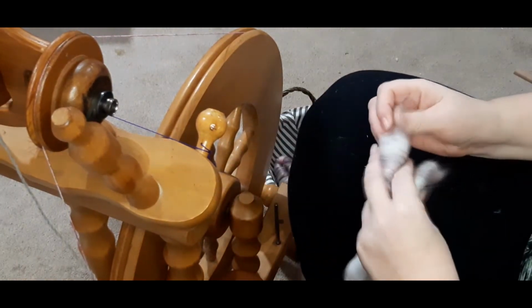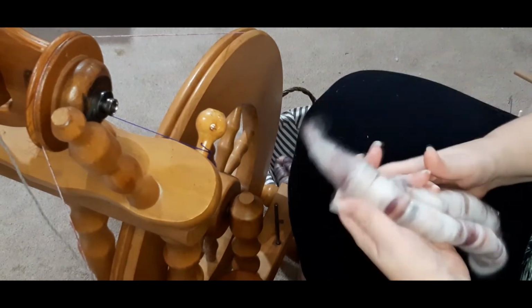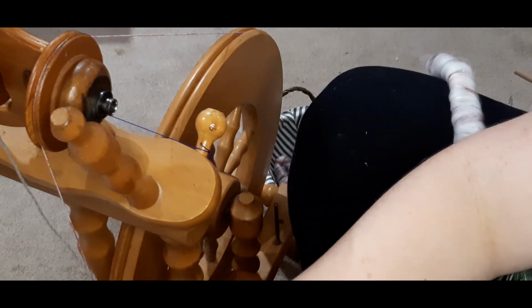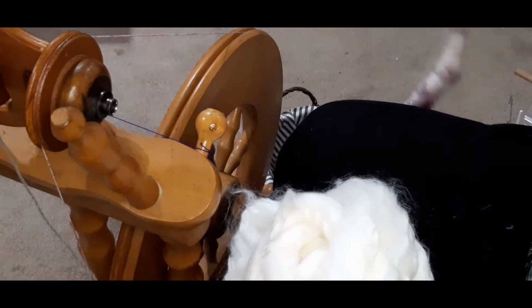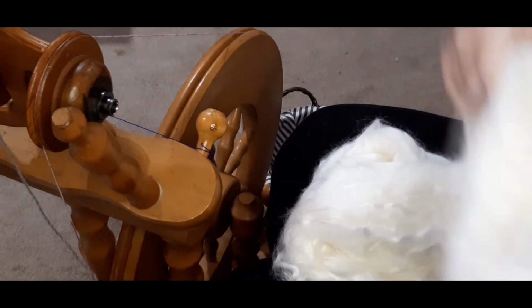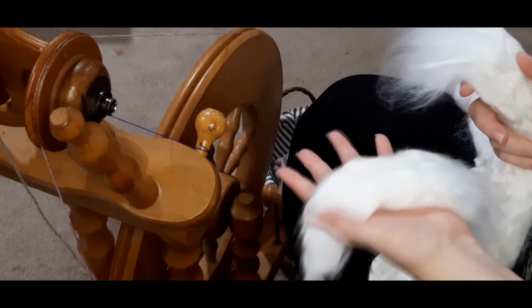So it's matching but different. You want the end that pulls from the center. But before we do any of that, we need to prep this fiber. So it's all good to go. About that size.